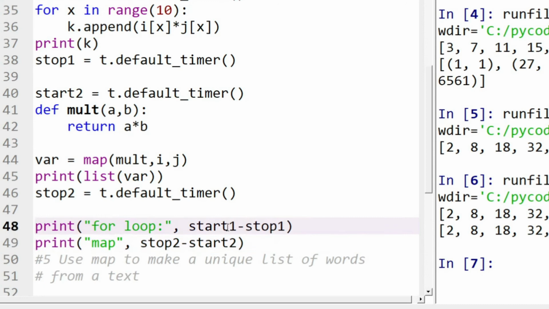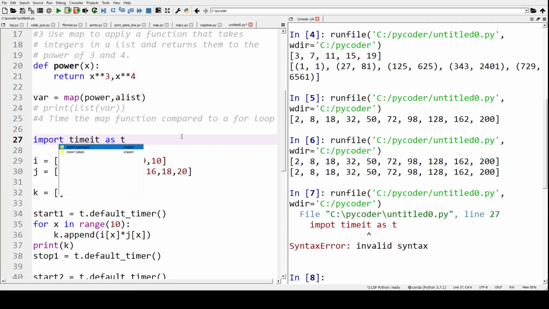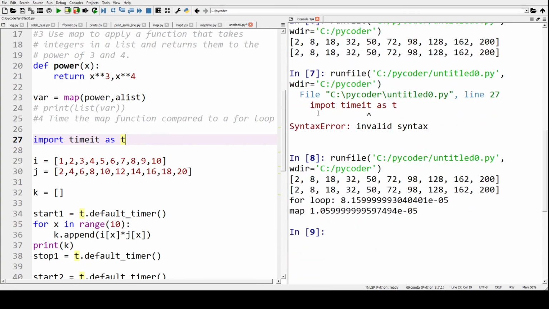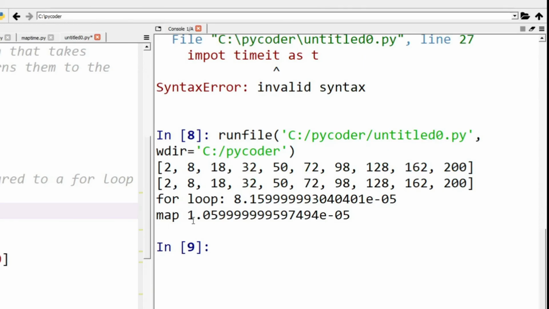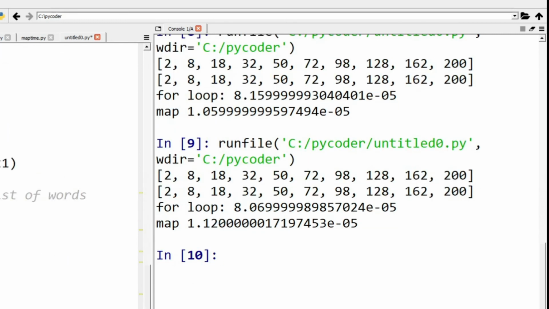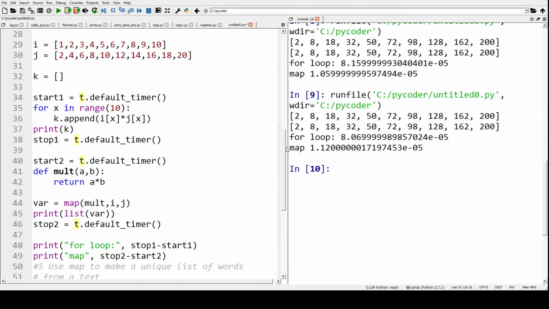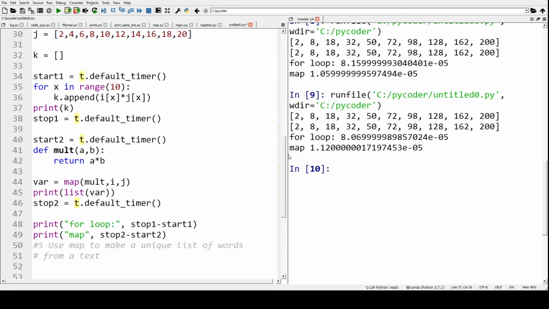We want stop minus start, otherwise we'd get a negative number. So let's run that. We can see we've forgotten an R in import, so let's try running it again. Right, you can see here the map function is 8 times faster than the for loop, and again 7-8 times faster. So a huge difference, the map function being a lot more efficient than the for loop. So there's our code for question 4.